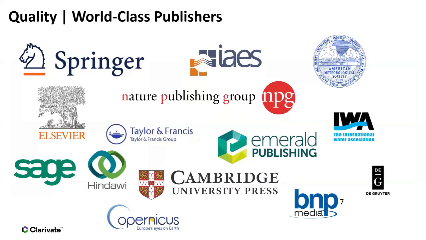This collection also features journals from some of the world's most prestigious scientific publishers, and I just have a handful of them as an example on this slide. So for example, we have the Nature Publishing Group, including the journal Nature, Elsevier with the journal Immunity, Cambridge University Press, including Environmental Conservation and the Journal of Biosocial Science, Springer, Sage, Taylor and Francis, and so on.